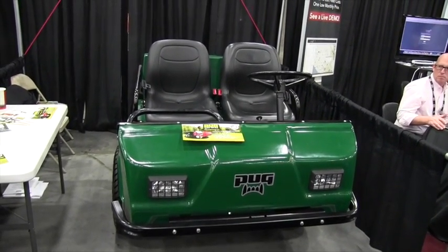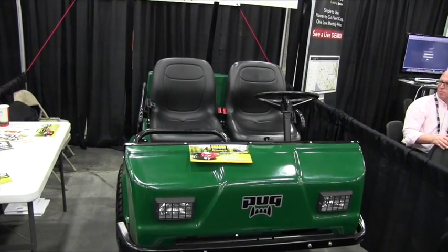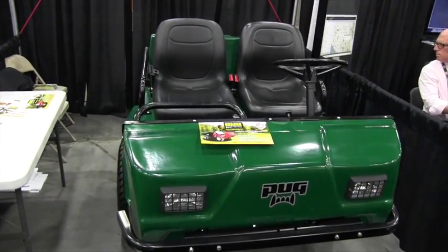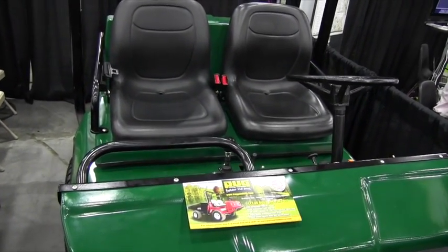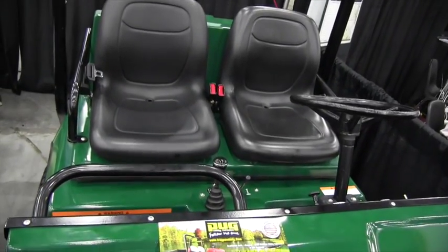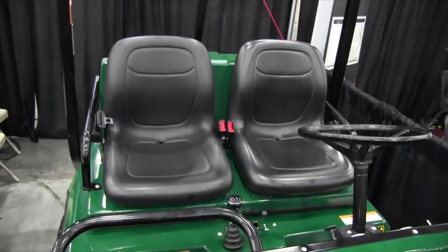Well, the Pug's a very unique utility vehicle. They started building them actually back in 1966, and we got the company a couple of years ago. It's just a heavy-duty real workhorse — it's not really a toy. It's not made to ride real pretty. You're not going to run through the woods at 20 miles an hour and come out with any teeth.